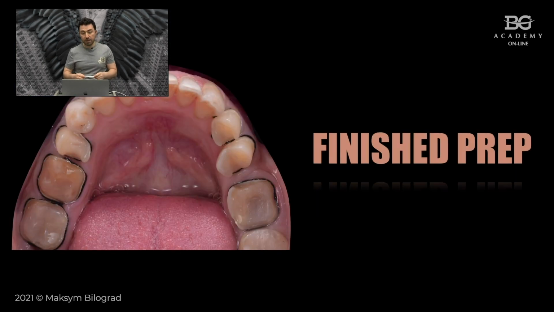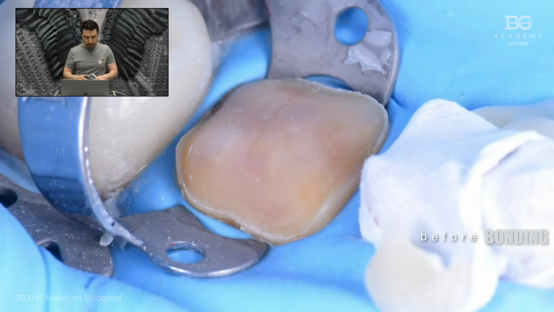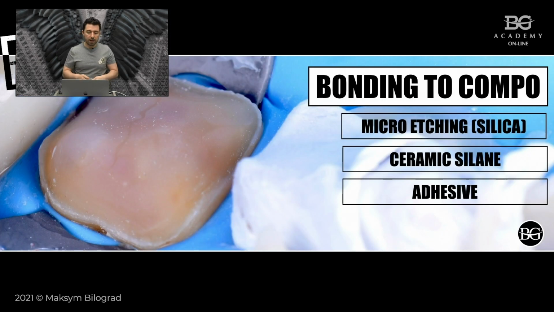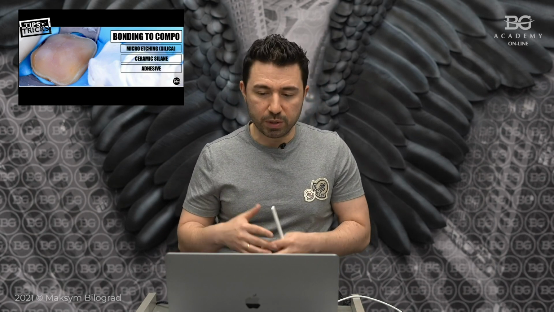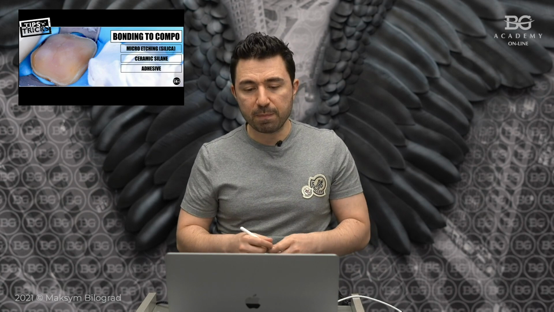Okay, here we have finished preparation of the lower jaw for indirect restorations, and we are ready to bond our final ceramic restorations. One more time, we provided rubber dam isolation, and here you can have a protocol to bond your ceramic to the tooth and also to the part of the composite. In such a case, we have a huge part of composite, and I will share with you an advanced protocol, because there is a simple protocol and there is an advanced protocol. So the advanced protocol consists of sandblasting. The best results you can achieve with aluminum oxide coated with silica, so silica coated aluminum oxide.